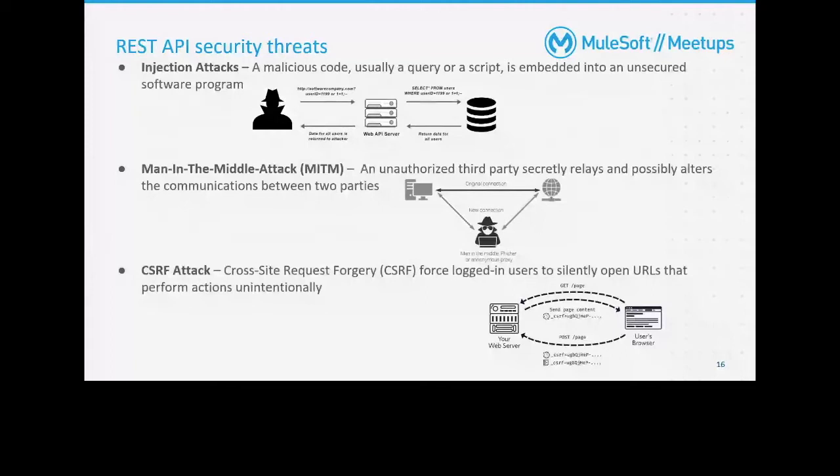the user's browser and the web server, they are already connected. There's already a session established over there, but when the payload was written from the web server to user, an attacker just passed in some other code in there, and the next time user's browser communicated with web server, this code was just posted, and web server thought this came from the user's browser. So the attacker just simply used the credential, the valid access that user had, to bypass and get the code run, get his work done.